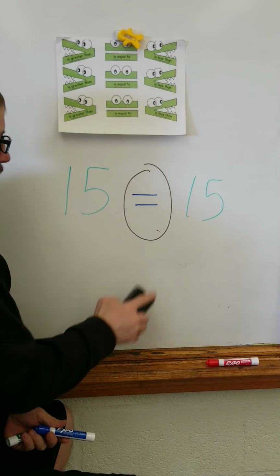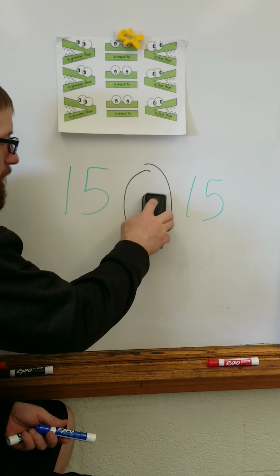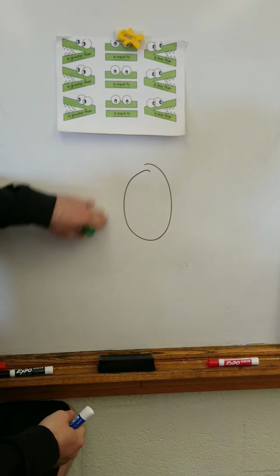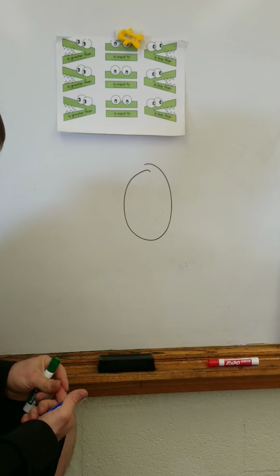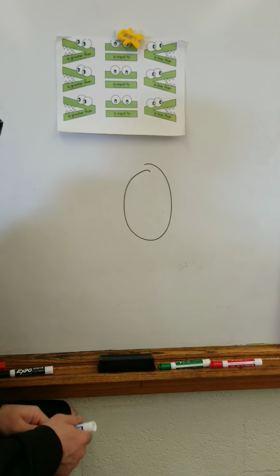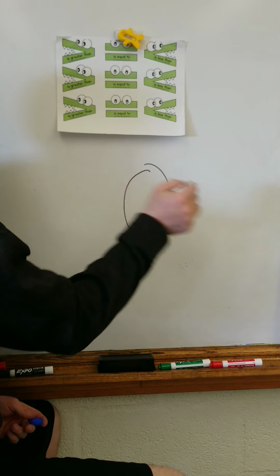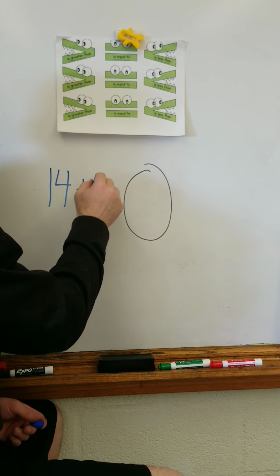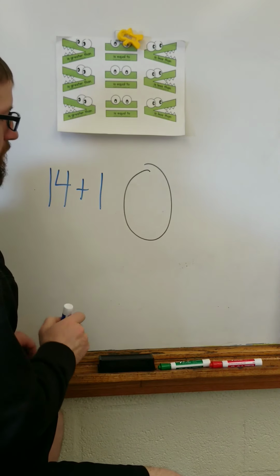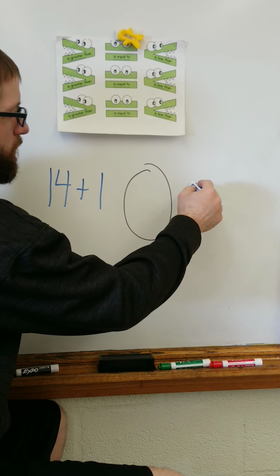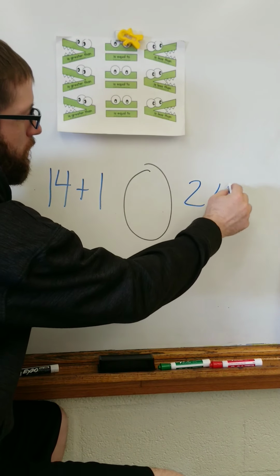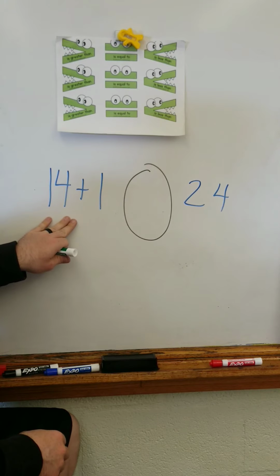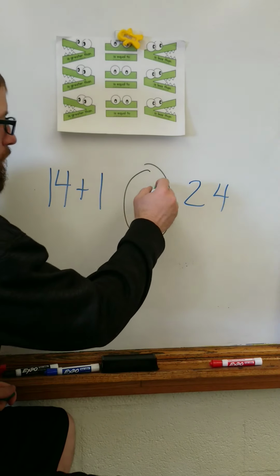Don't forget one challenge that you might see, and this all plays into the same thing: instead of just a number, you might see a little statement, or kind of a fact. And so going back to what we just talked about, you might see 14 plus 1, and then on this side you might see 24. So I've got to figure out what is 14 plus 1. That's 15. All right, this side is still bigger.